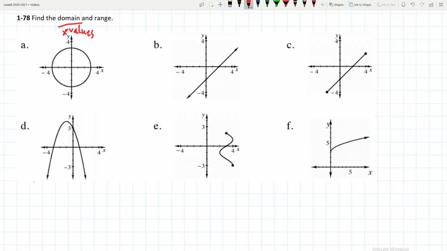If I want to find the x values, you're basically putting a barrier around how far to the left and how far to the right the graph goes. You could basically just bring these walls in until you first touch the graph. This one on the left, and again, these are straight vertical, you're not going to hit the graph until we get right here. I would usually draw a dotted line here. Similarly, on the right side, you can hit the graph there.